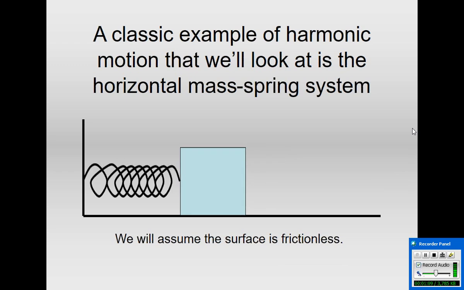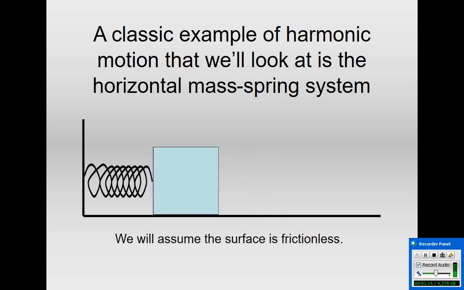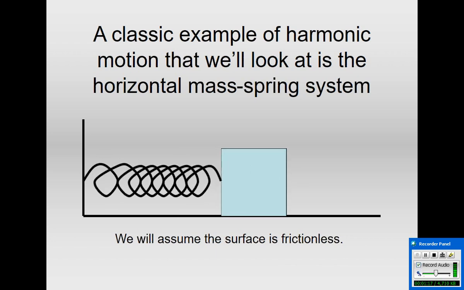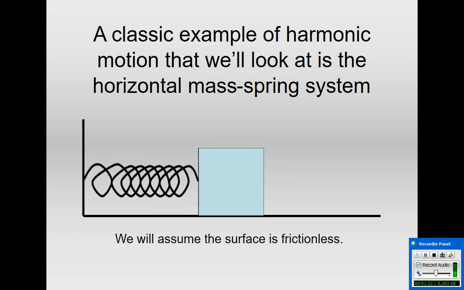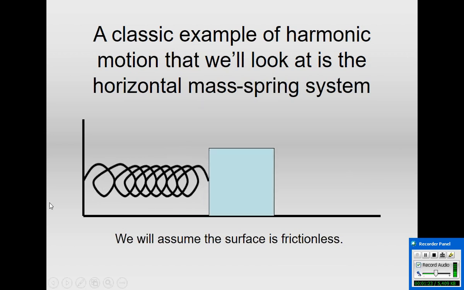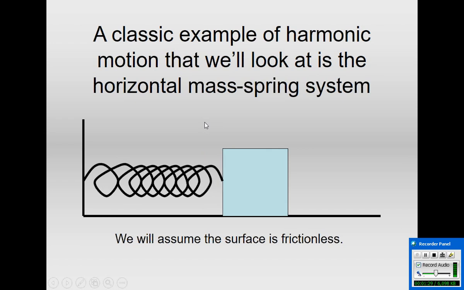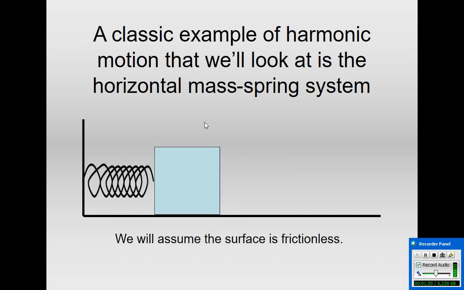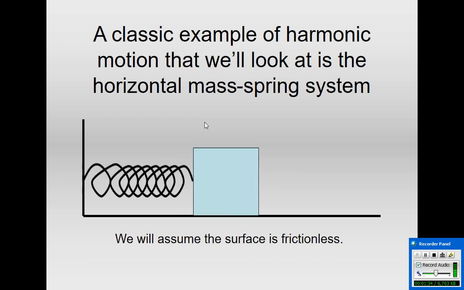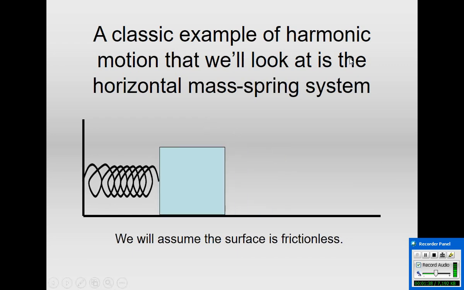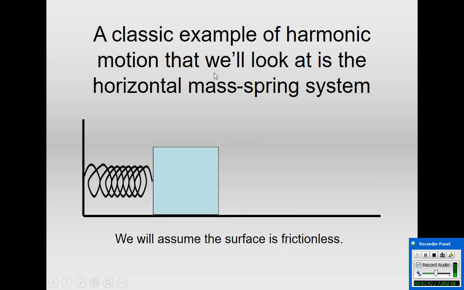And in principle, this oscillation would last forever. If there's no friction, if there are no other types of energy dissipating the kinetic energy from the system, no types of work dissipating kinetic energy from the system, this motion goes on forever. We're not going to be looking at more realistic situations in which we have dissipative effects. That's a little bit beyond the scope of this course, but we can at least look at this ideal situation as kind of the zeroth order situation to gain a better understanding.